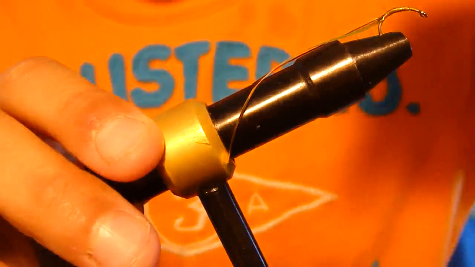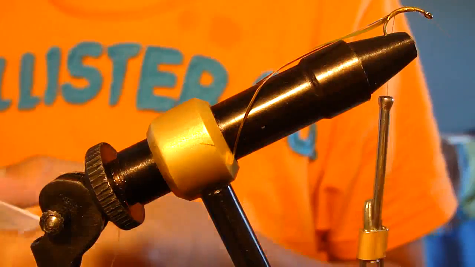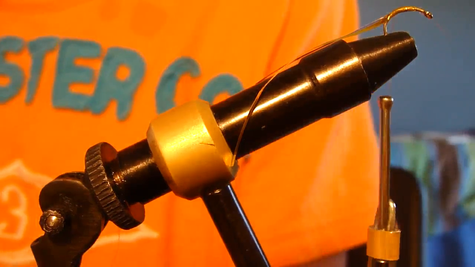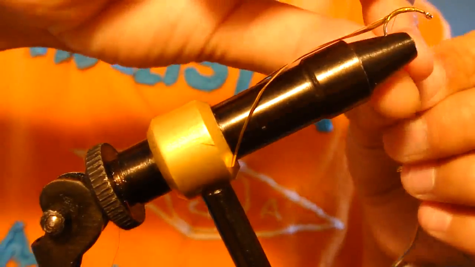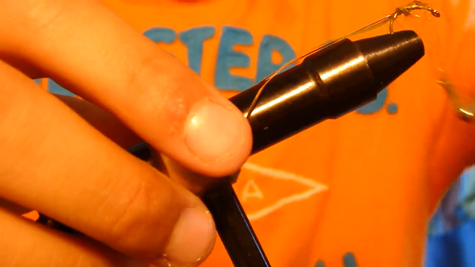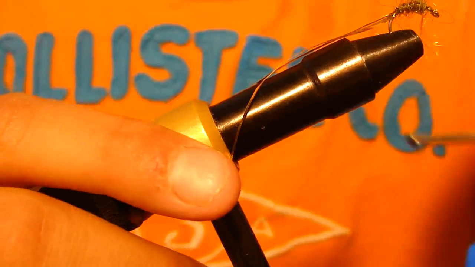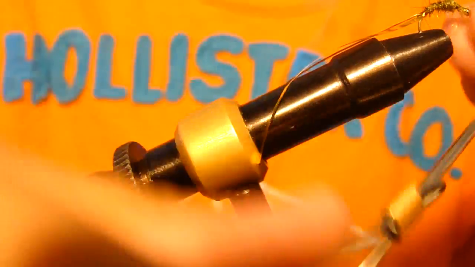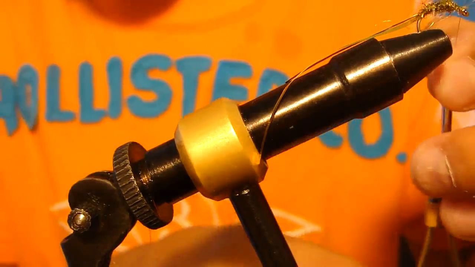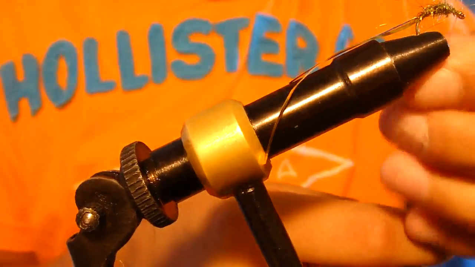And then once you get those secured, you're going to take... I'm using STS dubbing, and it's olive black leet. I think it works really well for Scuds because it's kind of fluffier than normal, so that has a good nature in that sense. It'll look like legs more coming out the bottom and stuff. You just don't want it to be too tight, or else it'll start turning into problems. You'll see the thread through the dubbing if it's loose, and then it'll be really ugly. But once you get that on there, you might need a little more. Put a little more on there. Don't be stingy with your dubbing, guys. It's going to mess you up later.